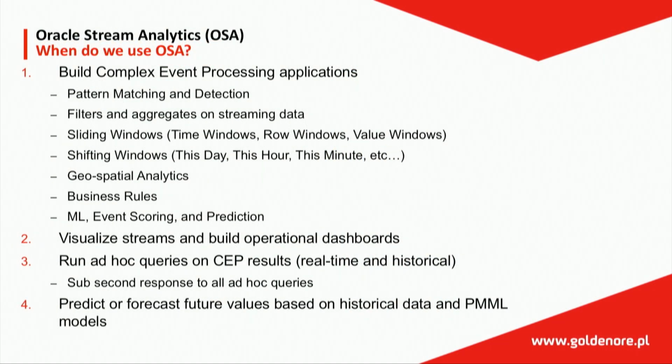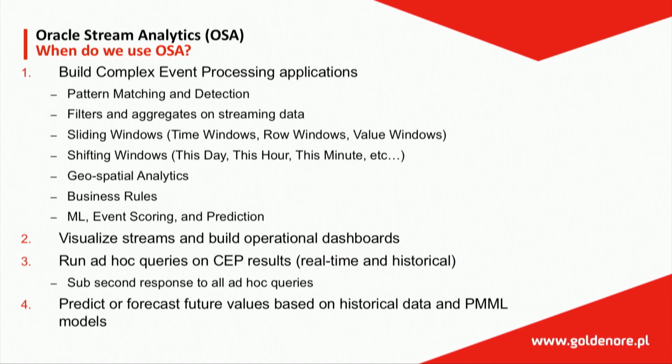When do we use OSA? When we want to build complex event processing applications, pattern matching and detection, when we want to filter and aggregate streaming data, when we have sliding windows, time windows, row windows, value windows, or windows that are time-based, like a day, this hour, a minute, etc.